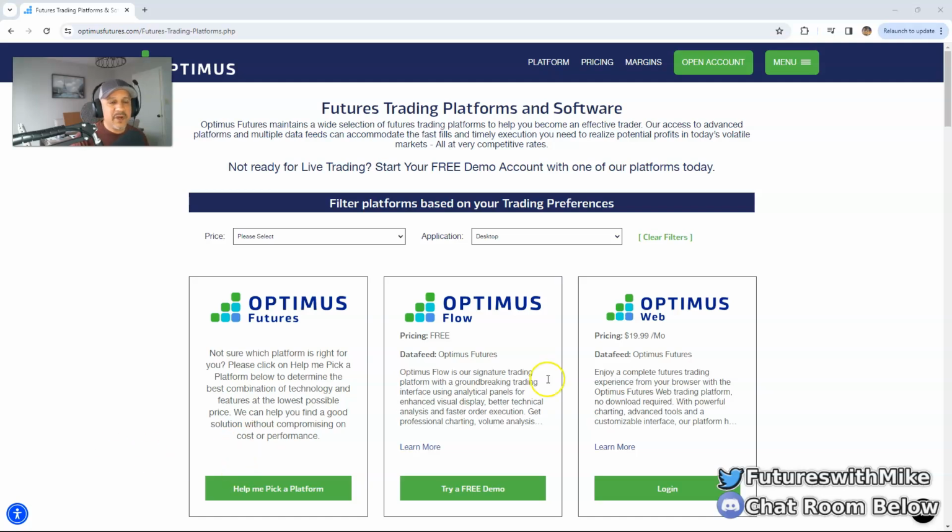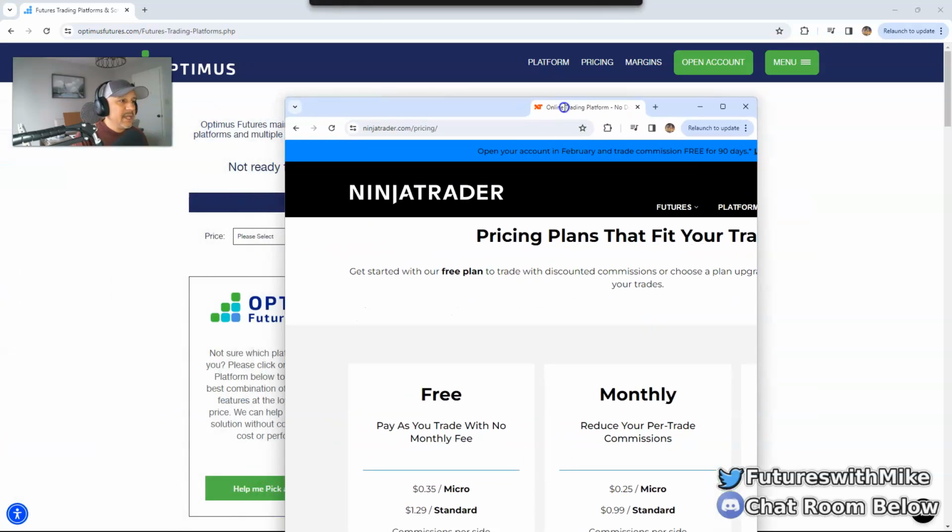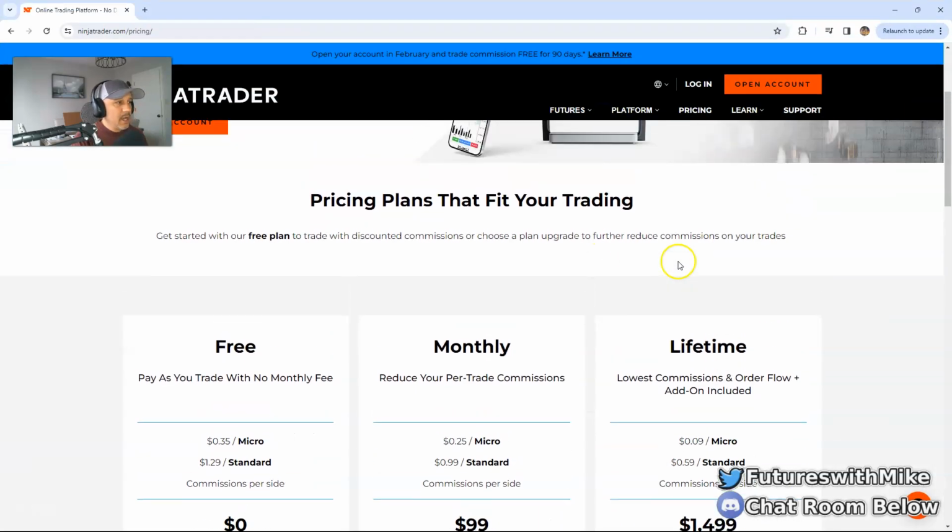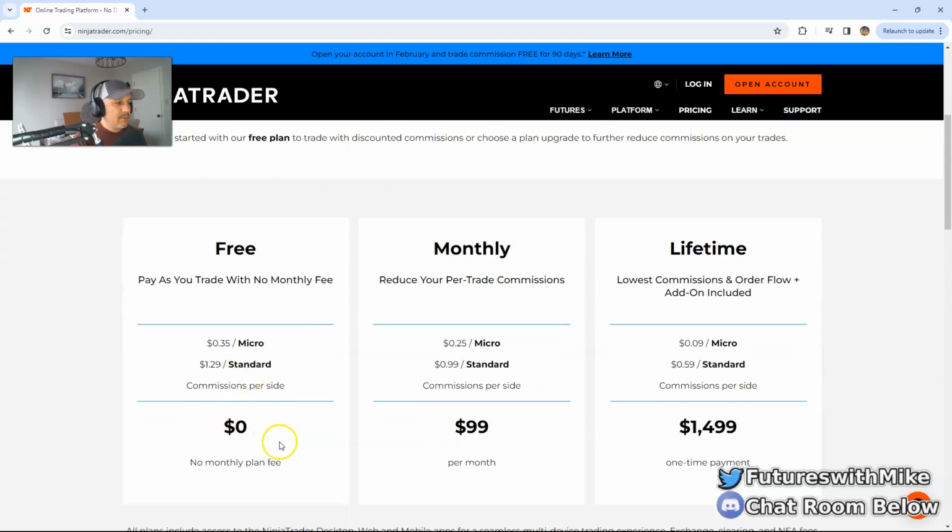Say for example, I'm just going to show you this right quick. Let me see if I can pull it up with Metatrader. Okay, now they do offer the pricing plans that fit you for trading. They say free, $0 monthly fee. Then they have their monthly plan, and then they have their one-time all pay-in license fee. And typically around the holidays, you could get that reduced down to $999. What does that mean? Right now it's $1,499 as a one-time payment, but like I said, during the holidays they do offer it for $999, basically $1,000.